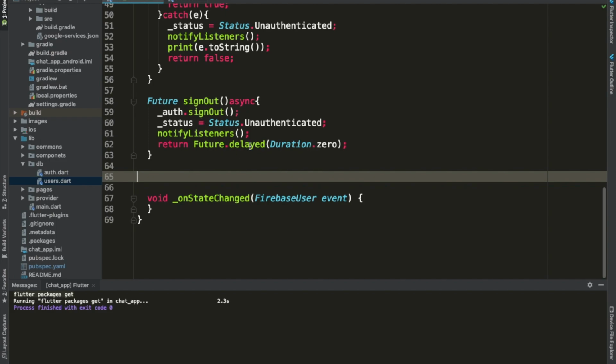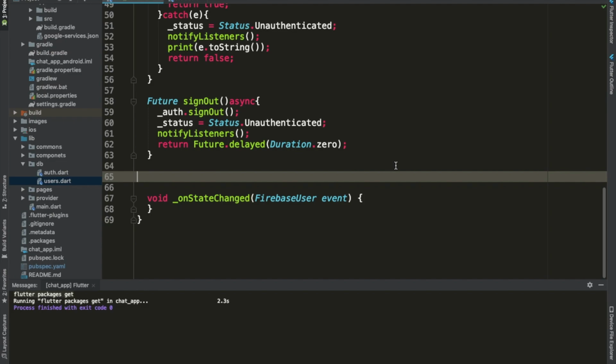But since futures work asynchronously, here you can define the duration that this must take to return this particular value. That's what they use the return future with the duration for.